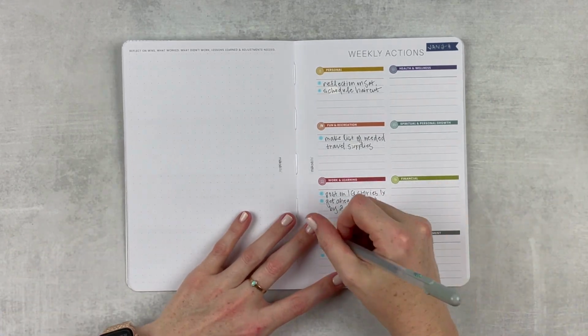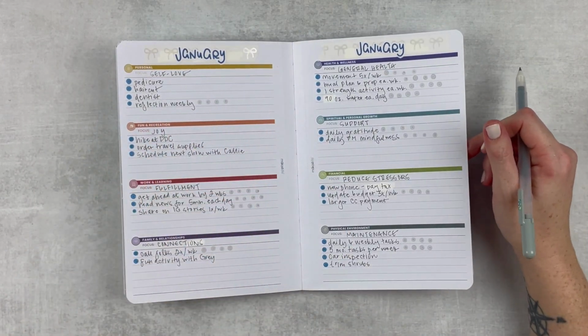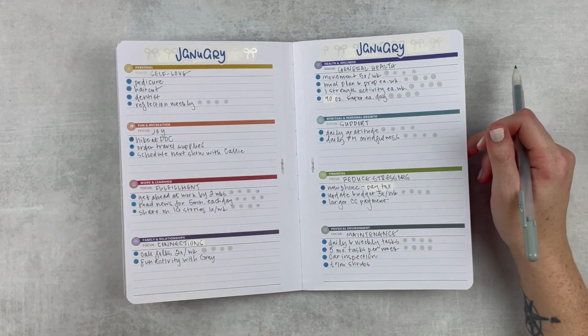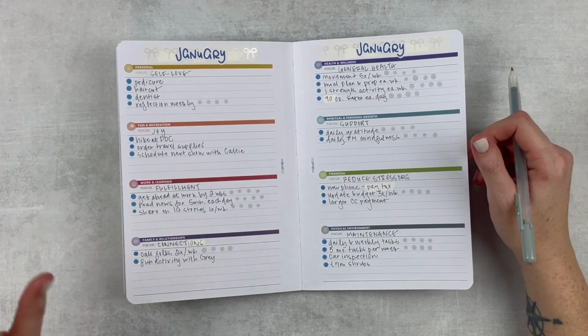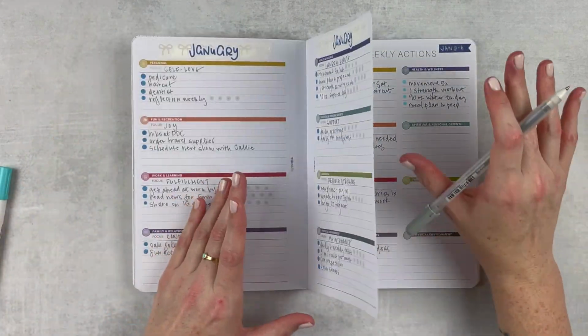So I need to just brainstorm for health and wellness. I think I'm going to put all of these on here since it is my main focus for the month. I think I just want to put all of them on there and just see how it goes. I don't know how it's going to go, but we got to try. All right. I feel good about that.